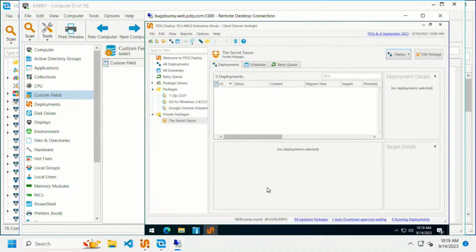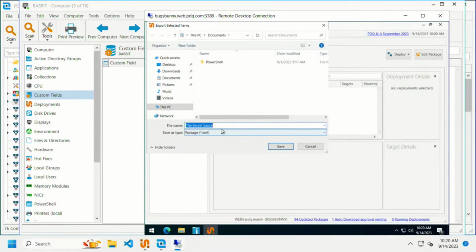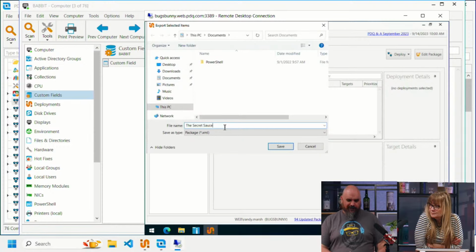As far as packages, if you have ones in your private packages, you can just export those as an XML. That will export all of the settings and preferences you have in there. You would have to resupply the actual install file because that's not part of the XML. If you had more than just the secret sauce, you could select multiple and export them. If you select seven or so, it's just going to make one XML of all of them. You can import it anywhere you want. It's going to import all of that, but you will have to resupply the install media for it to work. Got it. That was quick and easy.